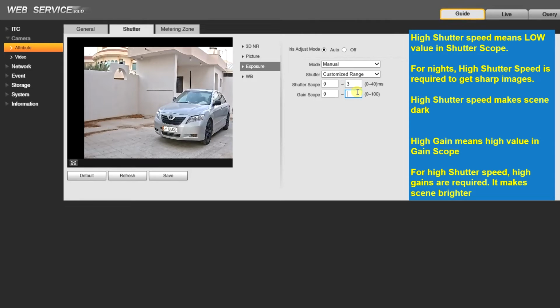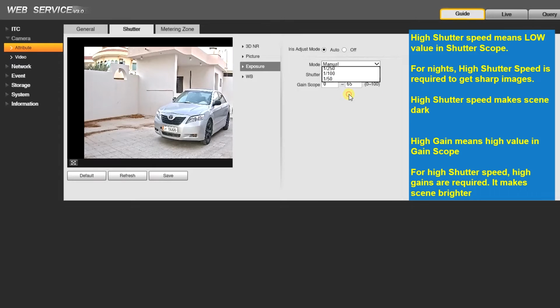You can increase the gain to amplify the image. Higher gain will increase the scene brightness, but you should not keep it very high, as it will also increase the effect of noise in the scene. You should run the car several times at optimal speed to get the right combination of shutter speed and gain. Click Save to see the changes in settings. Based on ambient light condition and average car speed, find your correct shutter and gain settings.